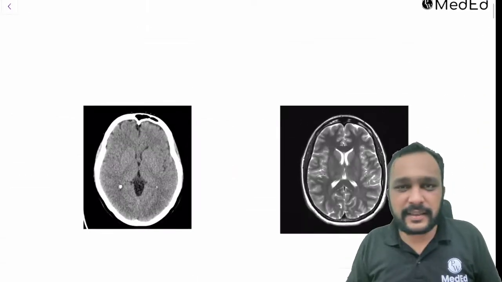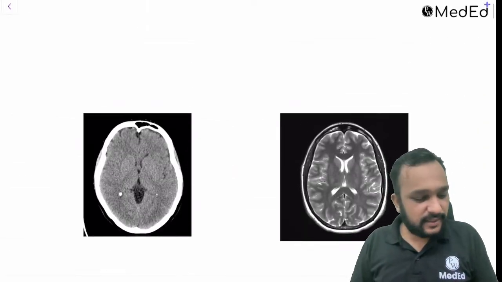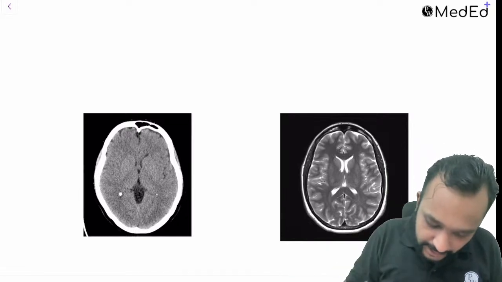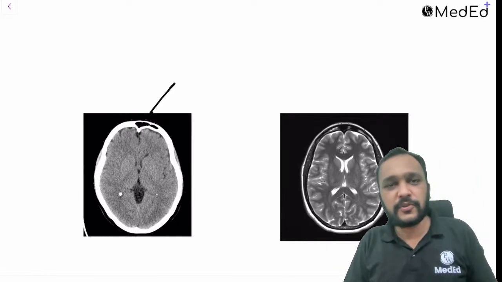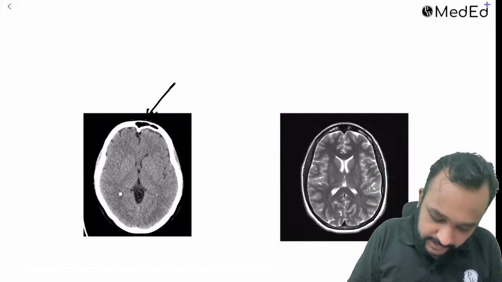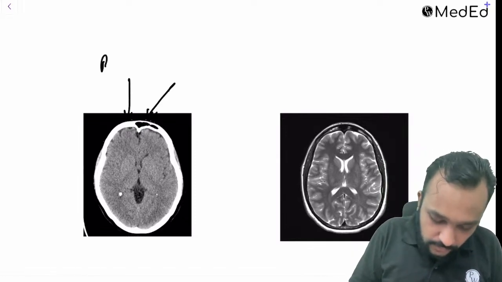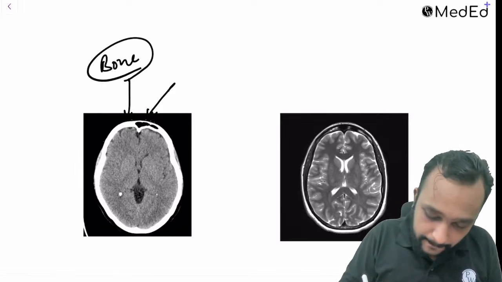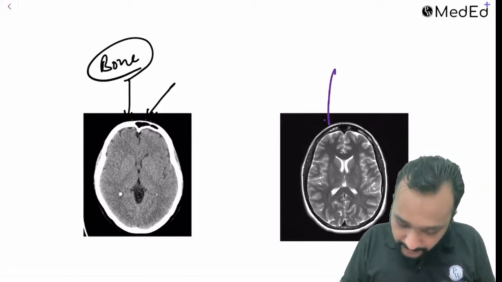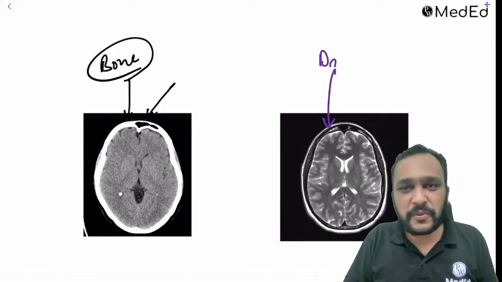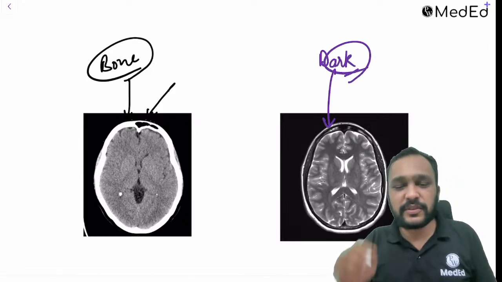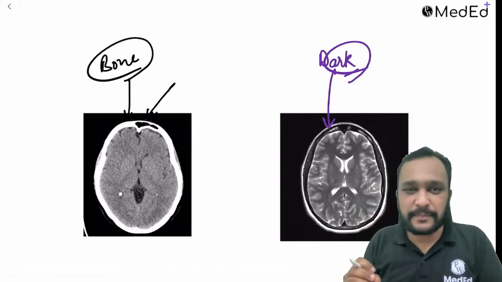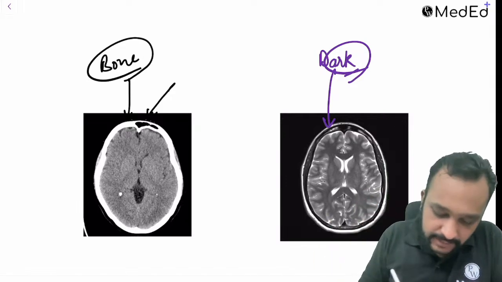Before I begin, just a little introduction on how to differentiate between a CT and an MR image. I know you know that, right? In a CT image, we will see that bone is very well visualized. It is appearing hyperdense, right? But if I talk about an MRI image, you will see that the bone appears dark. So this is the main difference with which you are going to identify a CT image and an MRI image.